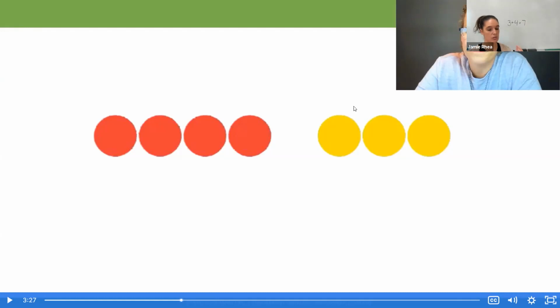Now, she wants us to write 2 different ways. So let's do this. This is going to help me see. I'm just going to flip it over, and I'm going to start with my green. How many green did I have? 4. How many yellows did I have? 3. Are there still 7 here? Let's try: 4, 5, 6, 7. Yep.